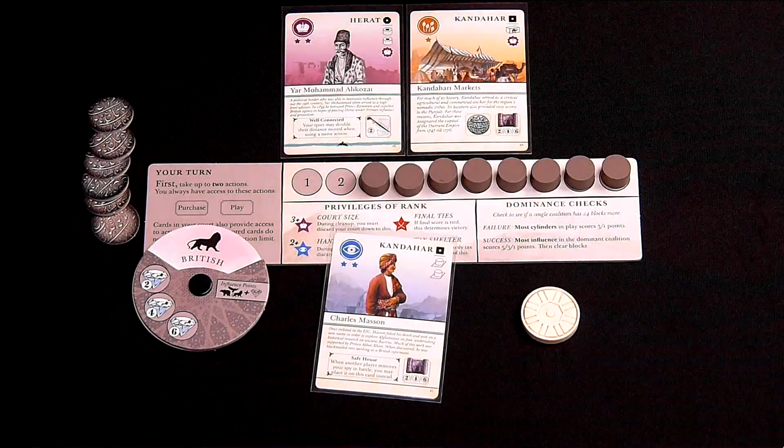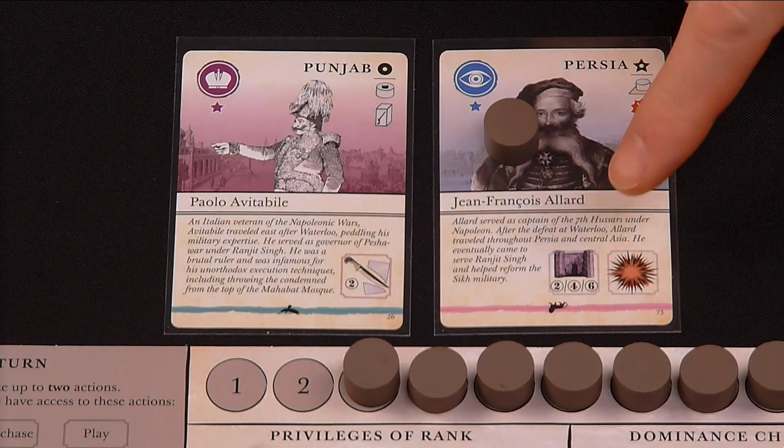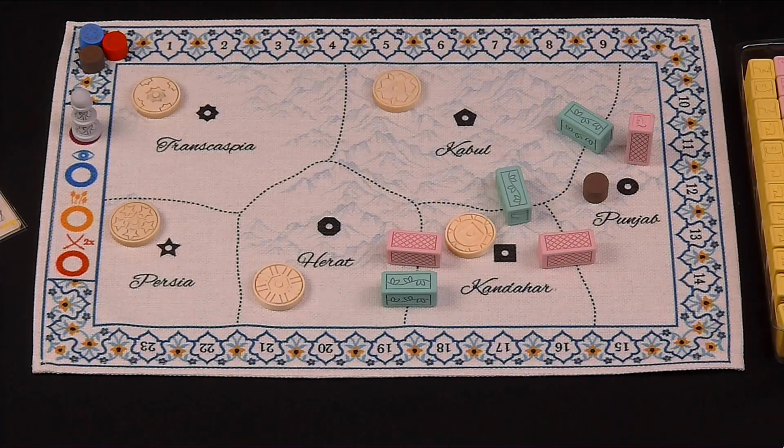Again, you can only build in a region you rule, and of course, the blocks you add have to match your loyalty. By the way, the court card with the build action doesn't have to match the region you rule. For example, I can use the build action from a Persia court card to add a road and an army to Punjab since I'm the ruler of that region.